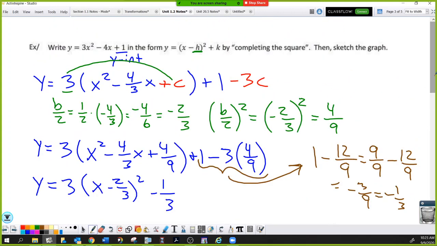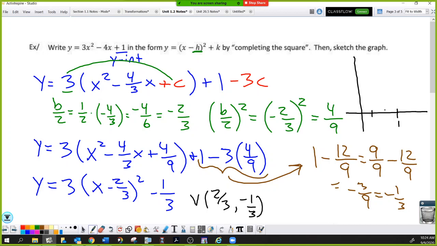Do I have space? Of course not. All right, well, we're just going to squeeze this graph somewhere, aren't we? Picture not drawn to scale because, yikes, it's small. Our vertex, go ahead and write it down. So what makes the inside equal 0, which is going to be positive 2/3, comma, the number to the far right, which is negative 1/3. And that should be more than enough space right there. Sorry, the picture is going to be so small. I wrote too large. So let's see. If this is a 1, then this is a 1/3, this is a 2/3.